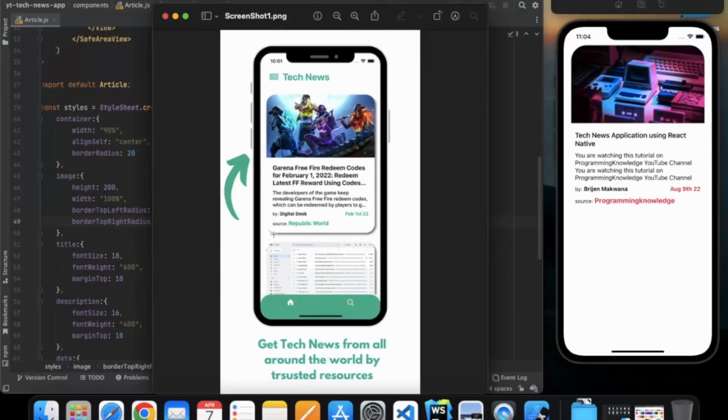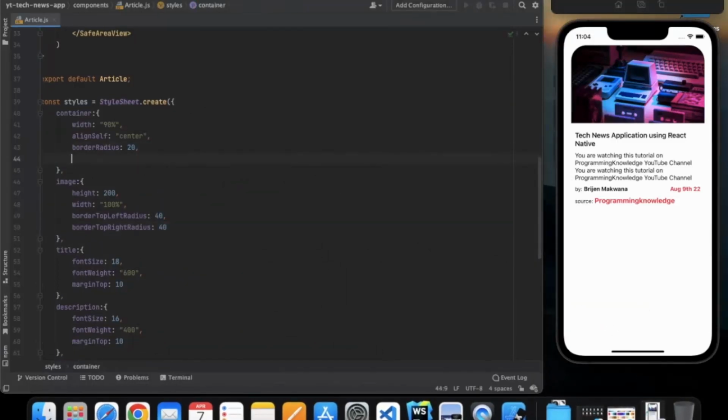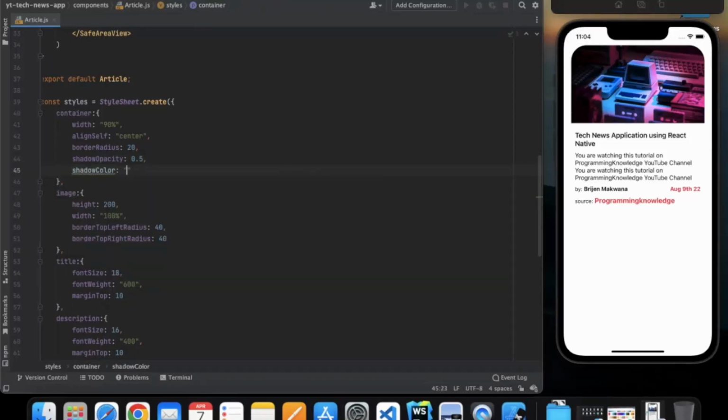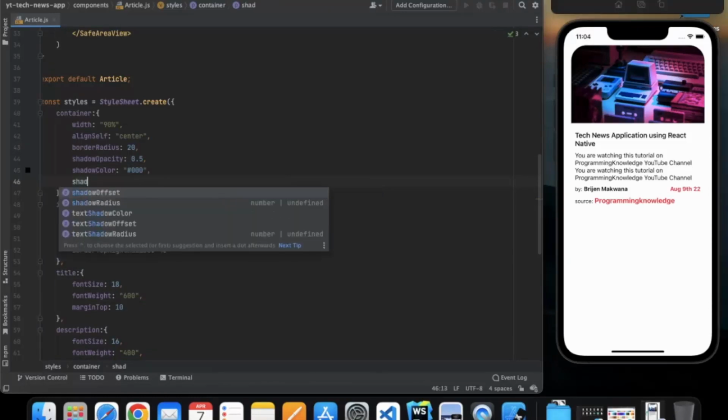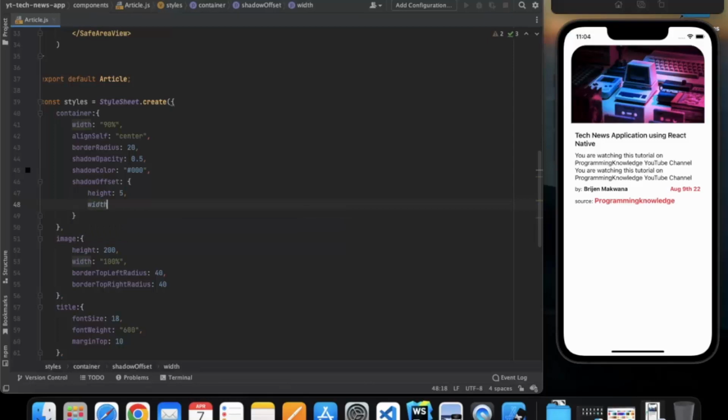Now we can provide these shadows over here. For that, let's say shadow opacity 0.5, shadow color, let's say black, shadow offset. Here we need to provide the offset for the height, let's say 5, width 5.